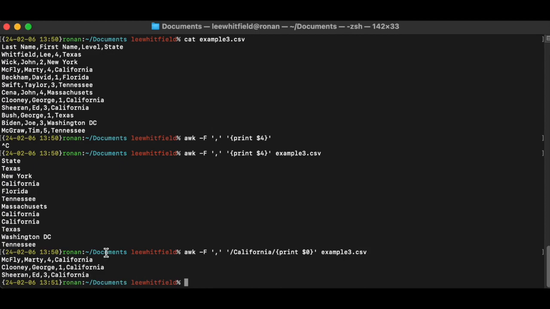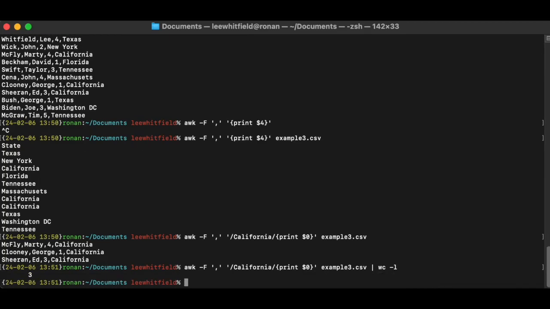There you go. Now it just shows the 3 people in California. If I was working with a large number of data items and wanted to know how many there were, I could just pipe that into wc, a word count, and it would tell me how many lines there are. So there you go, 3 records in total.